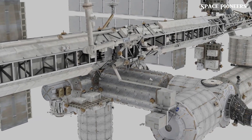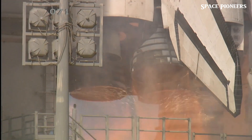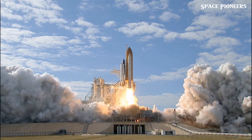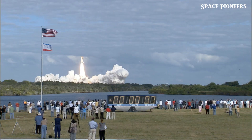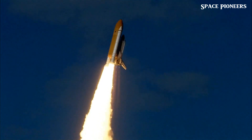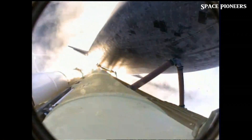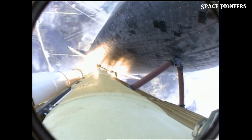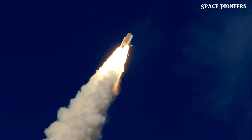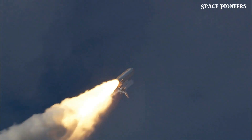Big news: the vertical tank farm is finally gone! SpaceX wasted no time removing the final GSE tank, signaling the end of an era. In just two days, the last GSE tank was lifted and moved next to Highway 4, where crews quickly began cutting it into pieces. We're seeing significant additions to the tank farm, with new larger, more efficient tanks designed to support future Starship launches — so massive that their transportation requires temporary road closures.